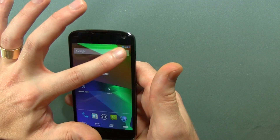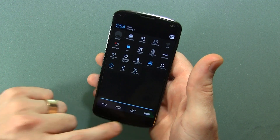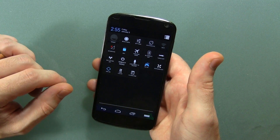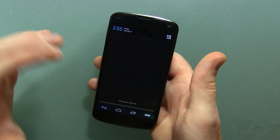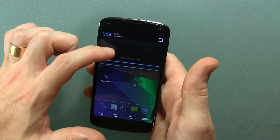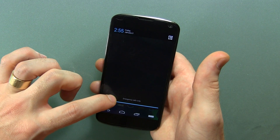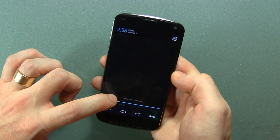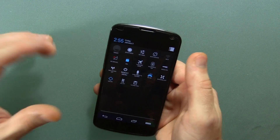Now that we're all caught up, pull down the notification tray and you can see our quick toggles here. I've actually resized them, and you can add as many or disable as many as you want. Alternatively, you can swipe your finger across and get into the notification panel there, and it is a little bit transparent, though I don't think I've been able to see any options to increase the transparency in the settings.